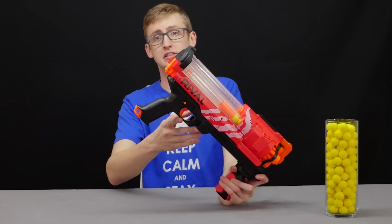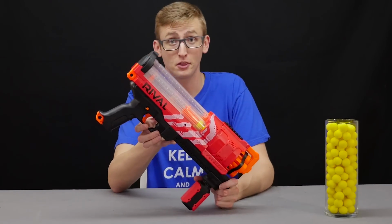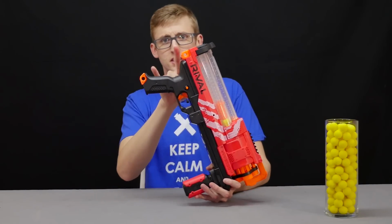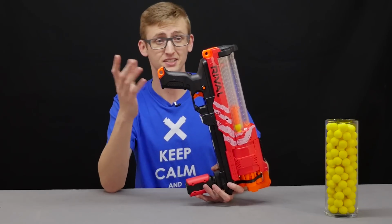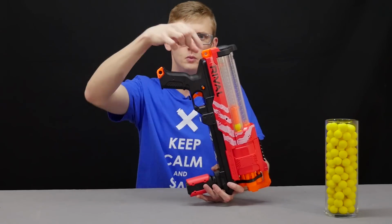And in the all the way back, sling mounts. Thank you, Hasbro. I whined about this in the other Rival blasters, and I'm so glad that you've included them with the Artemis, because for people that aren't using slings, it means almost nothing. It doesn't look bad, it doesn't get in the way, but for people who want to run a sling, we can actually run a sling.